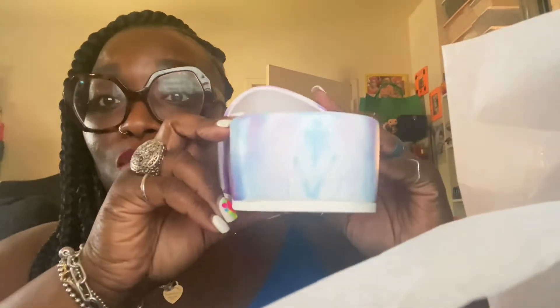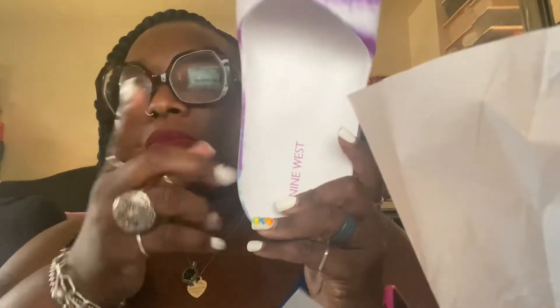They were fifty dollars but then they went on sale for like thirty-six. So let's open it — it's a size ten. What color are these? Okay, I hope I like them when I put them on. I think this is chunky — chunky for chunky. It looks like there's a stain on here, but I wonder if that's how the other one looks too. Yeah, I guess it looks like a watermark type of thing, but it's nice.